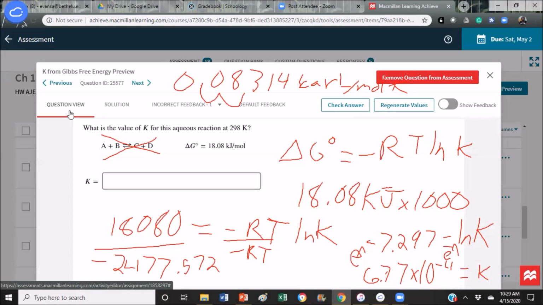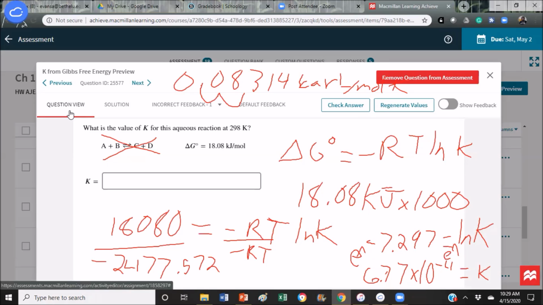Dr. Evans, I'm getting an error when I try to do my negative log. Not negative log, inverse log. Oh, okay. So inverse natural log. You'll probably hit the second function button on your calculator, followed by the natural log function, and that will give you that e exponential. It looks like E raised to the power of x. Okay, so try that. You got it now? Yeah, thank you. Okay, so just make sure we know our calculators.